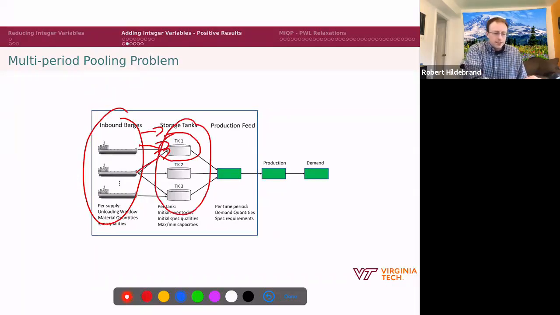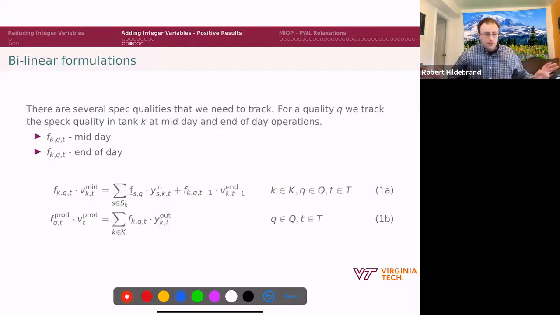Once you have the right chemical composition, you can then pass these materials to production, and as long as they have nice properties, production is cleaner and more efficient and more profitable. So there's a big question of how you schedule these tankers in a way that they bring the right crude oil, put them in the right tanks, and have the right mixing. This is a very complicated problem that lots of people have studied, and I just want to point out the main source of non-convexity that comes out.